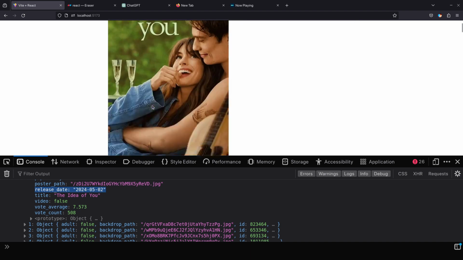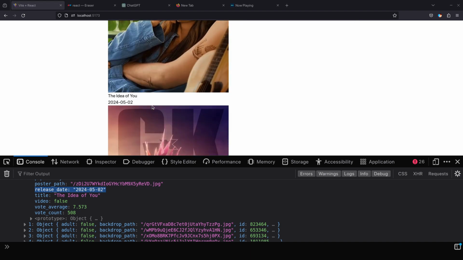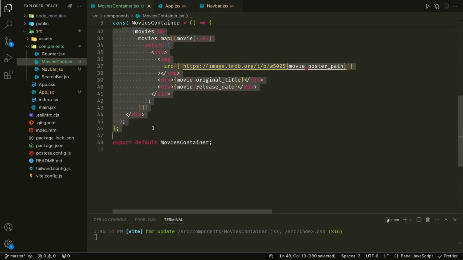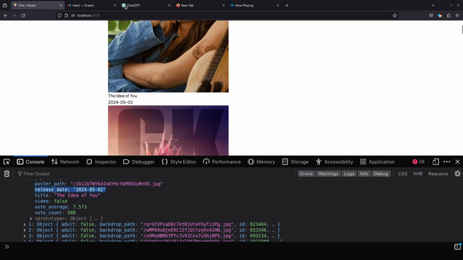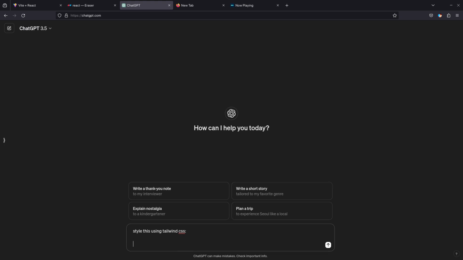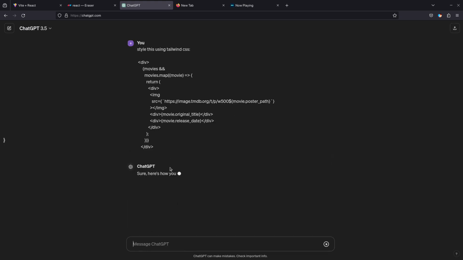Now let's use ChatGPT to style this movies card. So let me copy this div, and let's go to ChatGPT, and let's write: style this using Tailwind CSS, and let's paste our code over here, and let's wait.